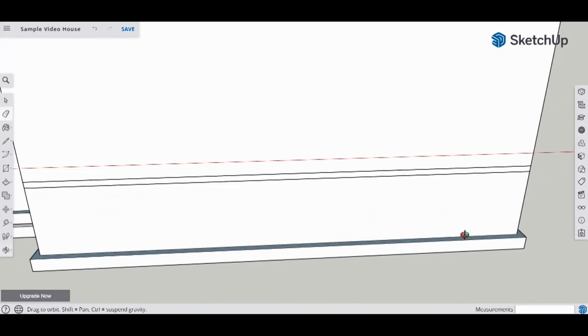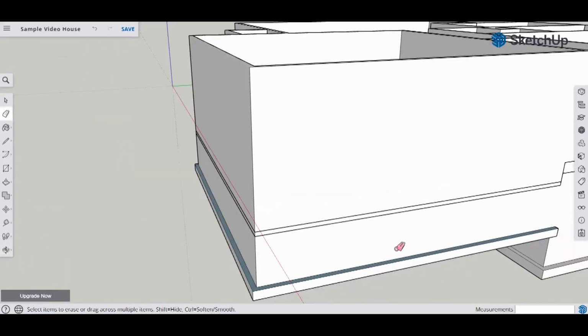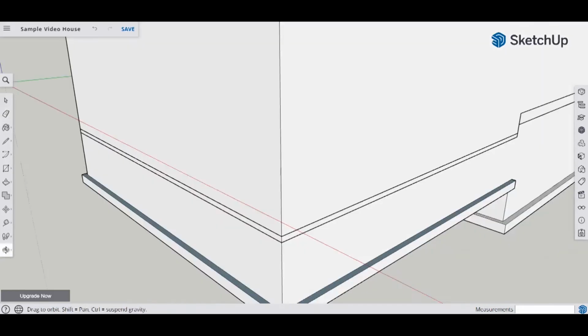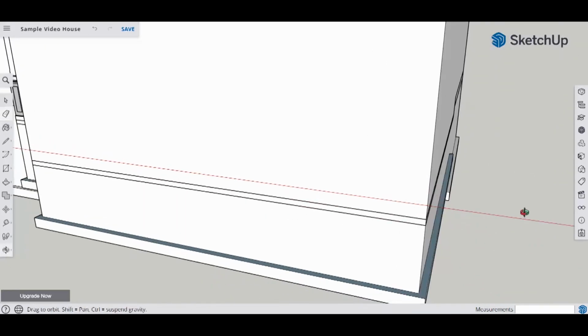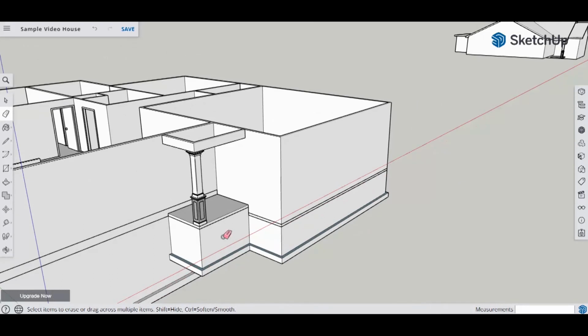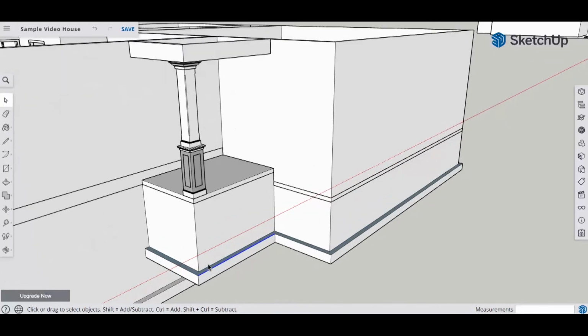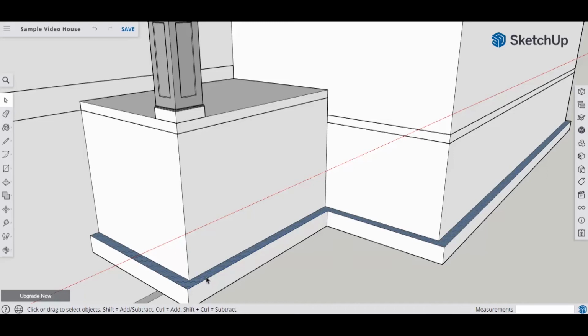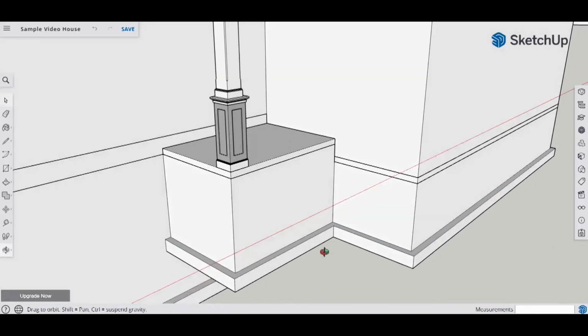Let's see if we got any more over here. Looks like there's none there. Okay. And looks like our bottom one is going to be fine. And we want to reverse those faces. So let's grab the selection tool, and zoom in here, see if we can get to it. There we go. Right click, reverse face. And that's going to make those all relatively white.